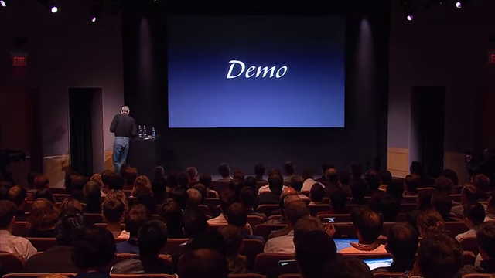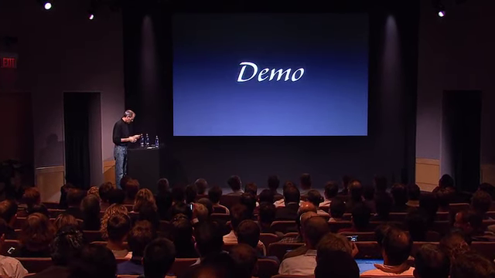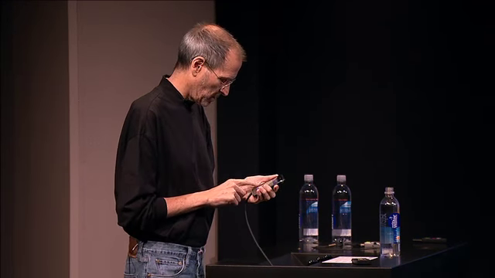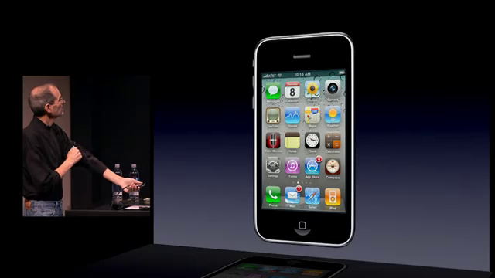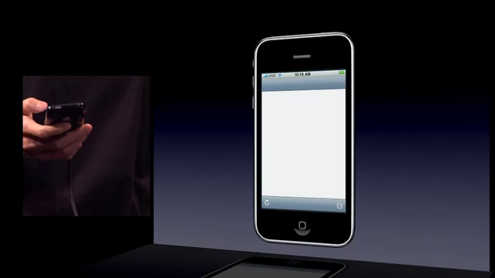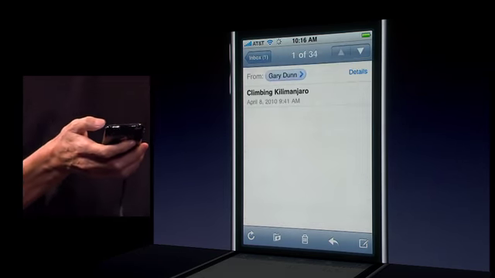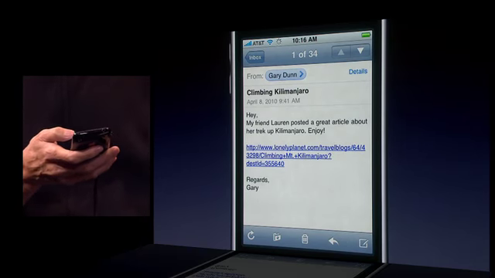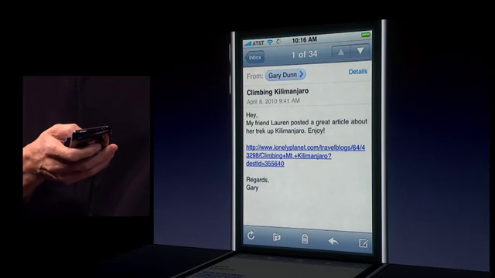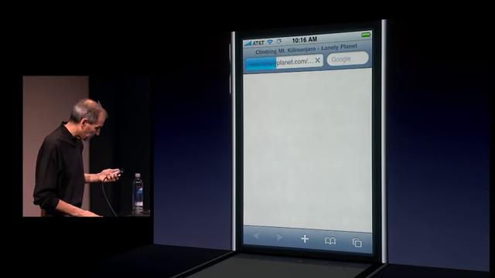So what I'd like to do now is demo it for you so you can see what it looks like for the end user. We've got a great user interface for it, and I think you'll like it. I've got a phone here with a cable to the projector, and I just slide to unlock. You can see I've got my wallpaper up there. I'm going to launch Mail right off the dock. Here I am in Mail. I'm going to look at a Mail message, and this message has a URL to a website. I just click on it, and I'm taken to the browser. So far, this is what we do every day on an iPhone.